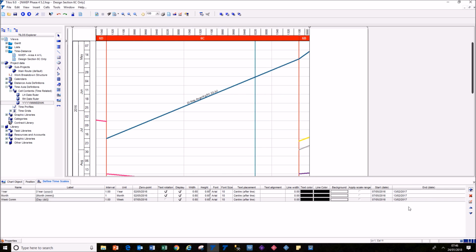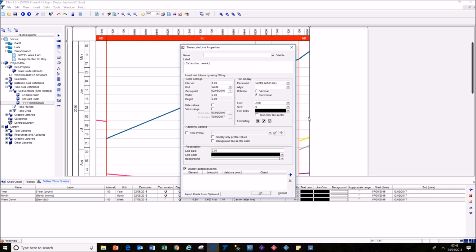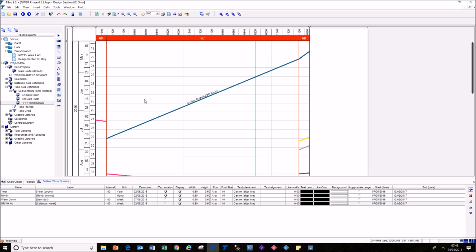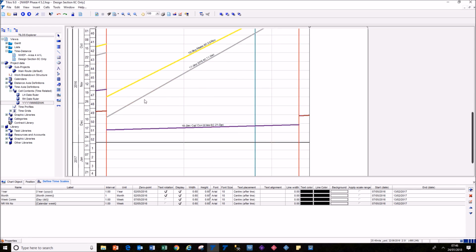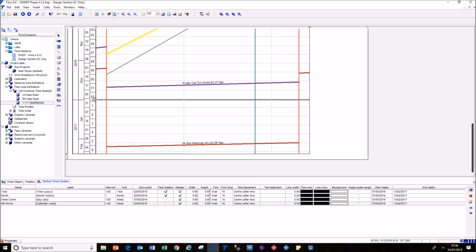Now we want to have another row, which is our week number. So it's network rail week number. If I just leave calendar week in there for you to see for a moment, and our frequency is every week, and if I say okay, that's the calendar number that we find in our diary. So when we get to the end of the year, week 52 in January, it starts at week 1, depending when the first Thursday in January falls.